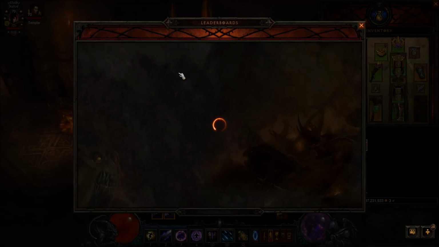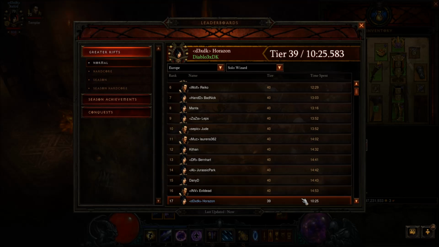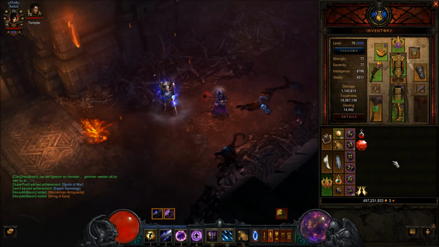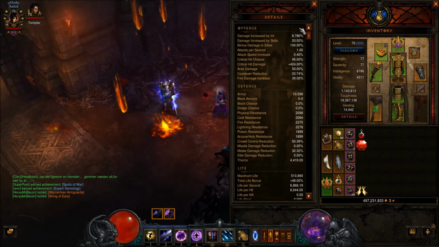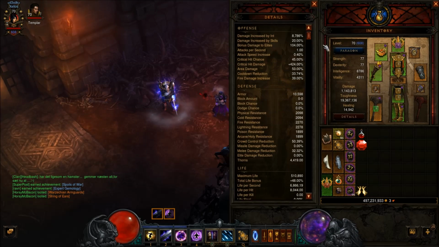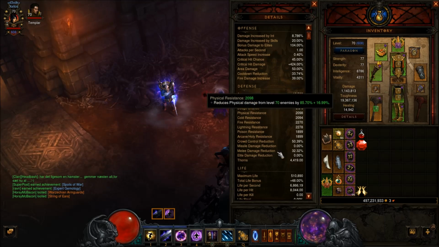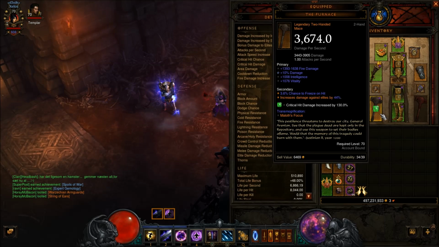I am currently rank 17 on the normal ladders of Greater Rift on Europe. In this video I'm gonna talk about what items, stats and so on I prefer to have. First let's talk about the weapon.